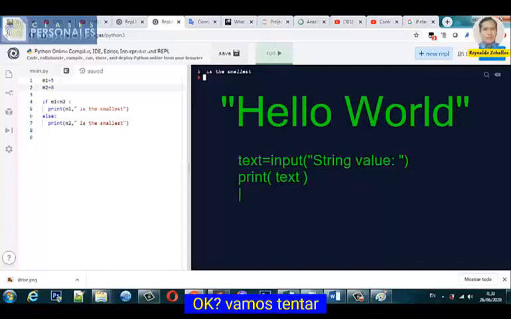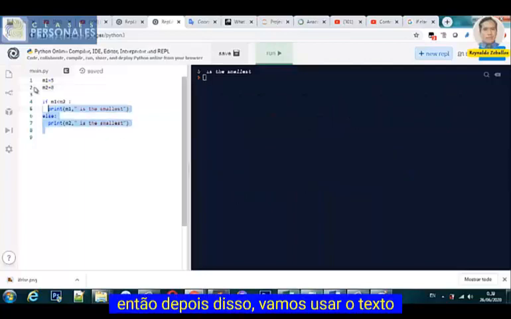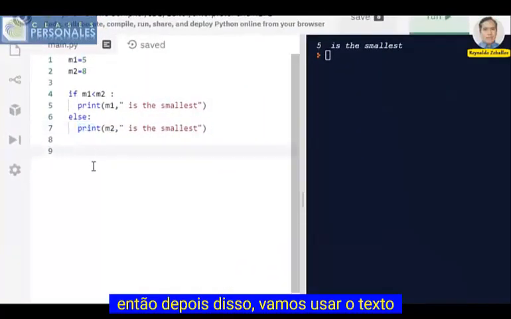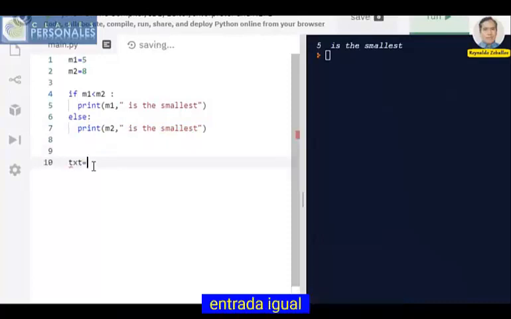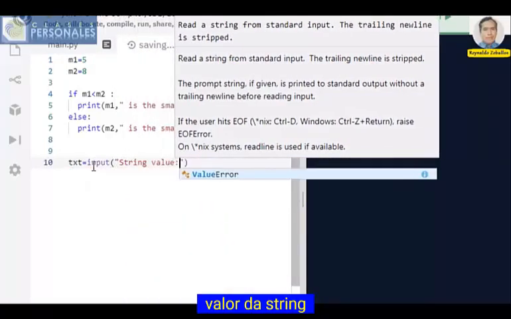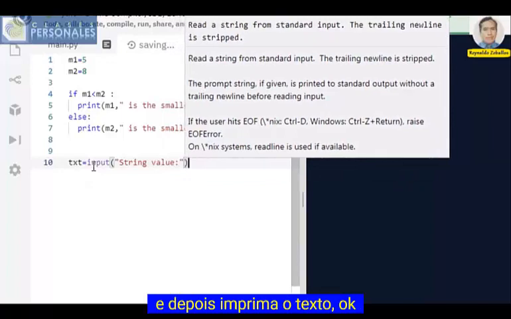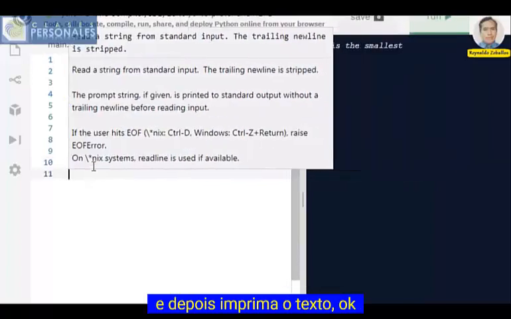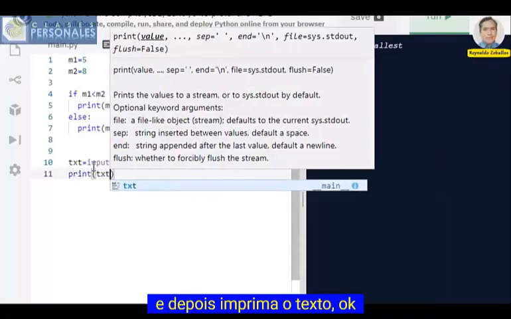Let's try it. After this we are going to use text equal input, string value, and then we print the text.